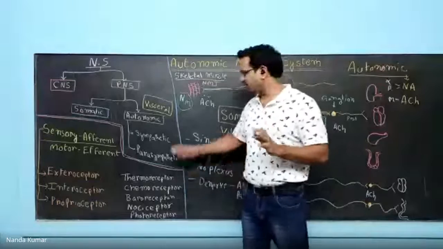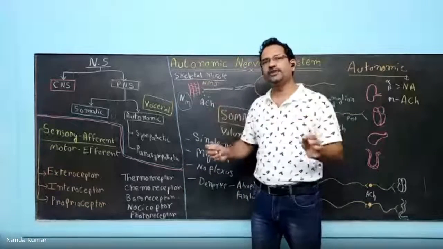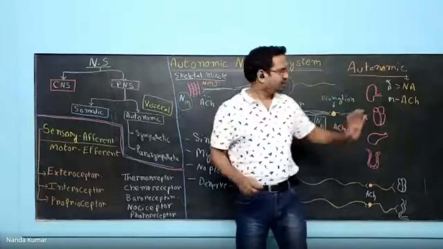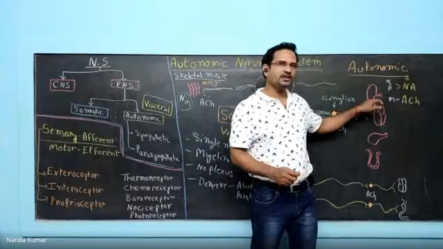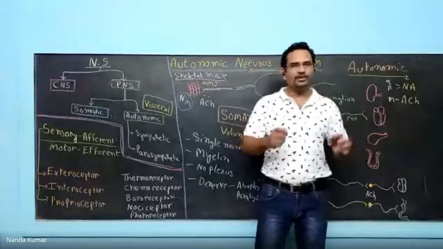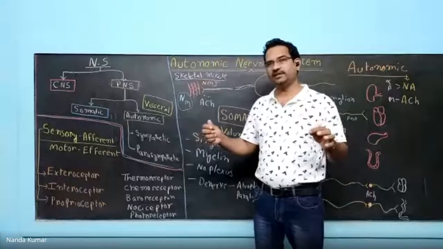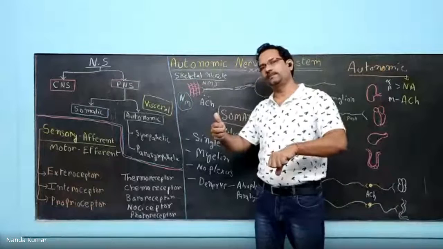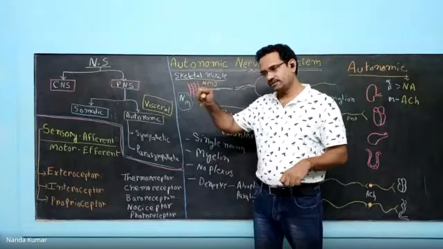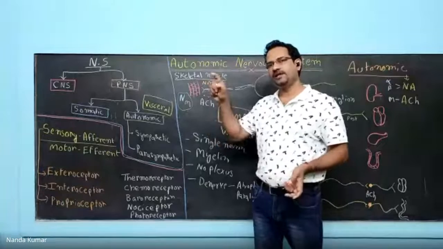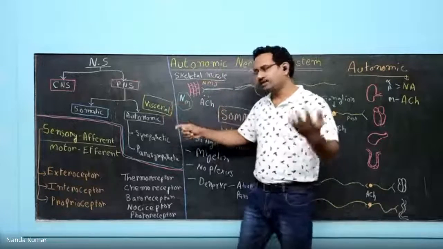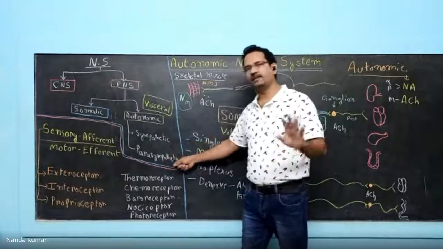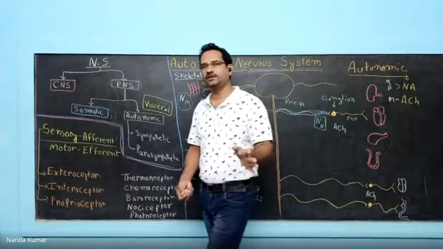For most organs, you have dual innervation. Dual means a sympathetic neuron goes there and a parasympathetic neuron also goes there. Take the case of the heart. Sympathetic stimulation is there, and parasympathetic stimulation is also there. Most of the time, they have opposing actions. Sympathetic activity increases cardiac activity, while the parasympathetic system decreases cardiac activity. On blood vessels, the sympathetic nervous system causes contraction, while the parasympathetic causes dilation. Because emotions are carried, it is called sympathetic. A similar branch which has opposing reactions is named parasympathetic. This is the origin of the terms.